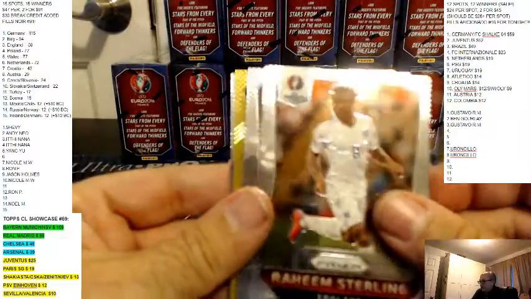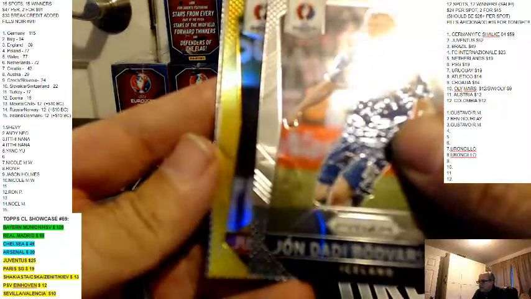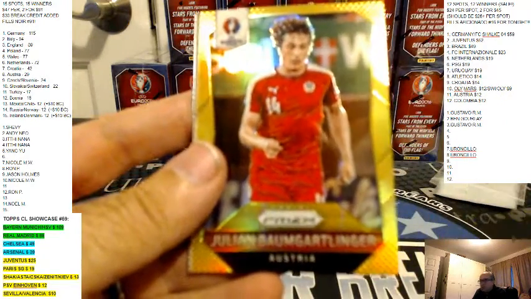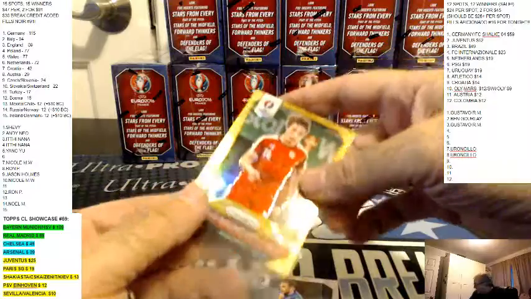All right, here we go. Gold something. What is it? Julian Baumgartlinger, Austria. He's got Österreich. That is Joe Kovacs.